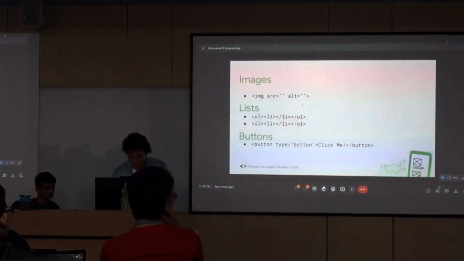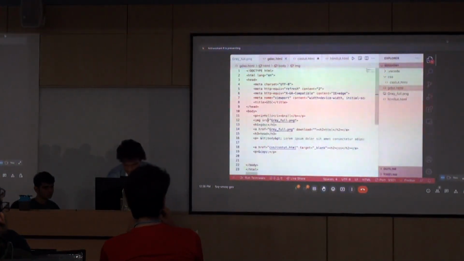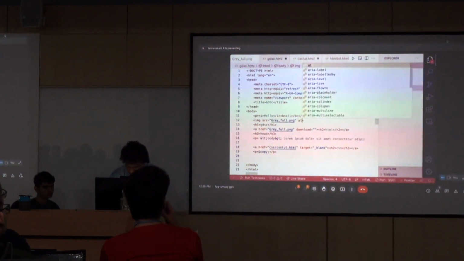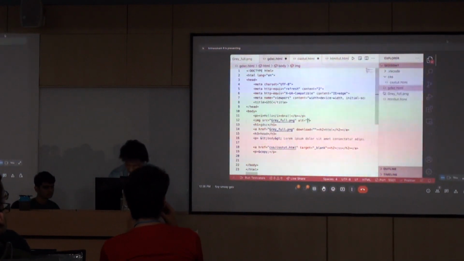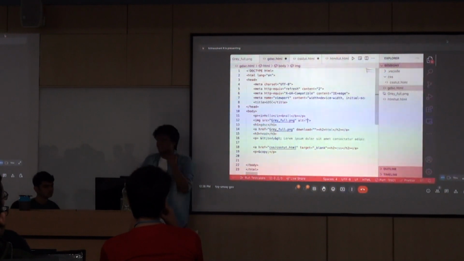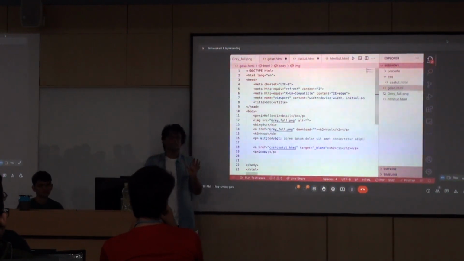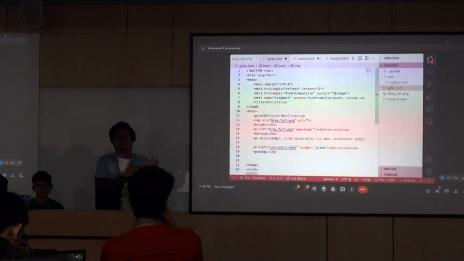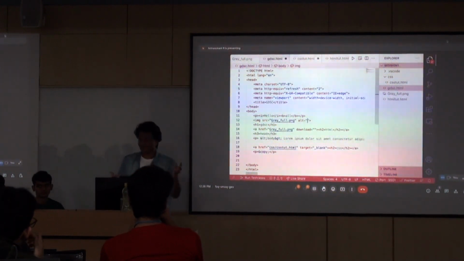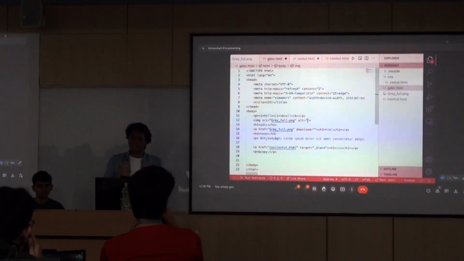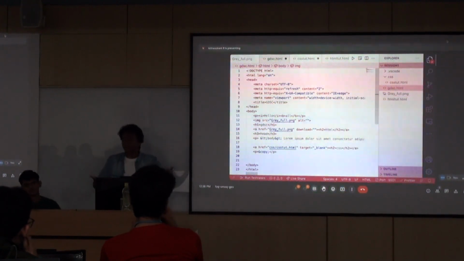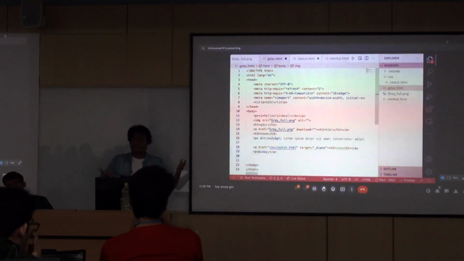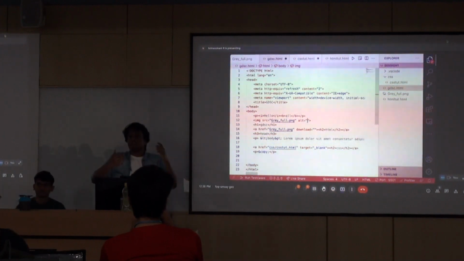After that you have to put the alternate text. So you put alt and then add the alternate text. In the alternate text, you have to give a detailed description of what is in your picture, because alternate text has two uses. One, it is for blind people. Blind people use a screen reader to read any website, and the screen reader reads out the alternate text to them.